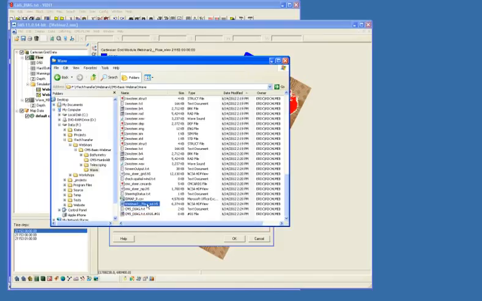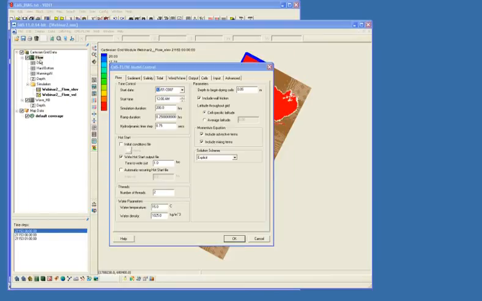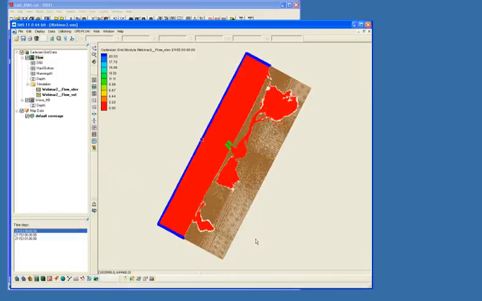And so we can actually load this solution file. This is a solution for the flow grid, as we see. So we can come in and look at our flow, and it's actually loaded our results for us.